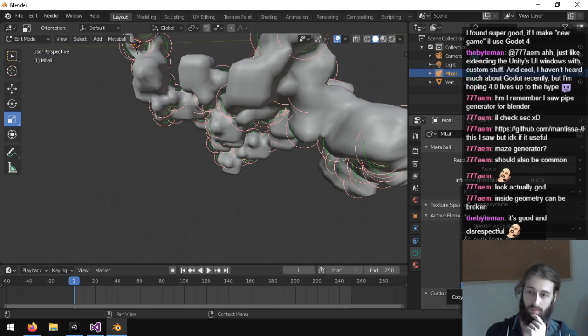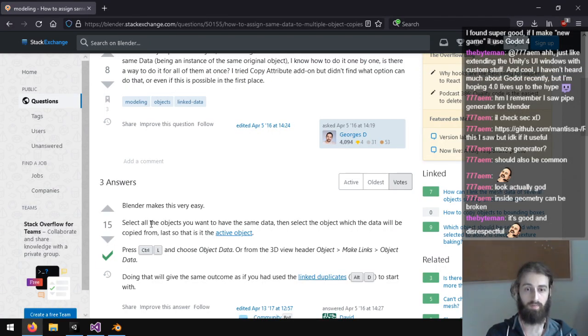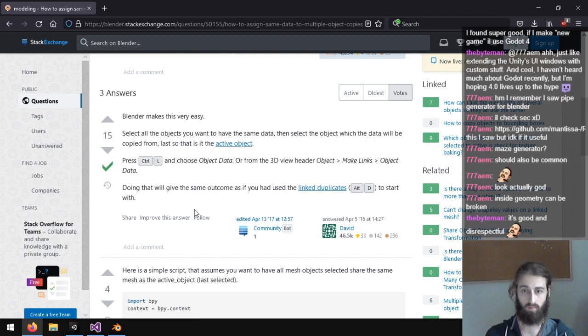Copy, maybe copy to selected. Copy to selected doesn't work. Huh. Control L, choose object data.